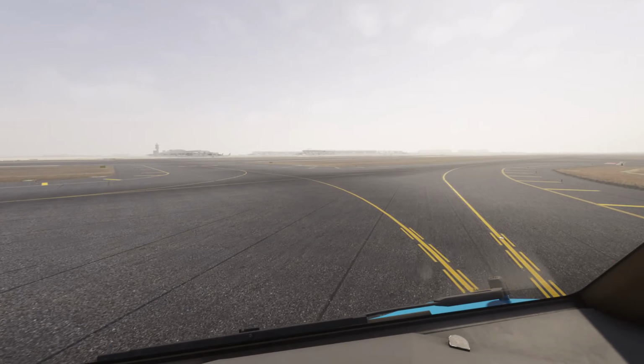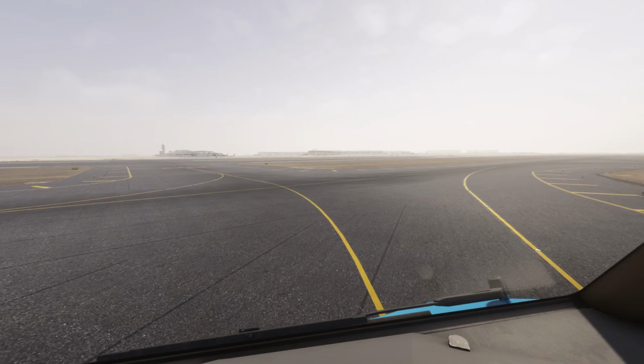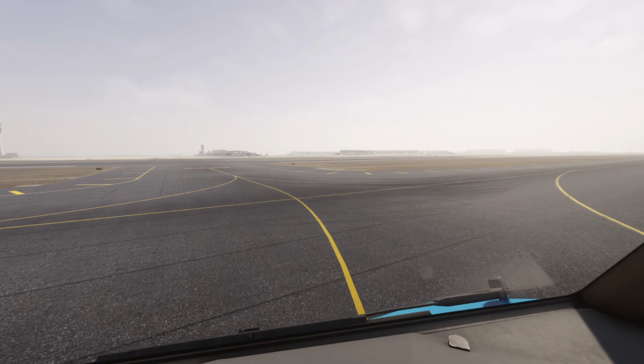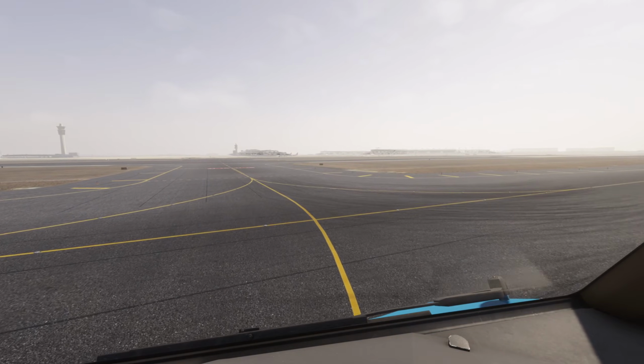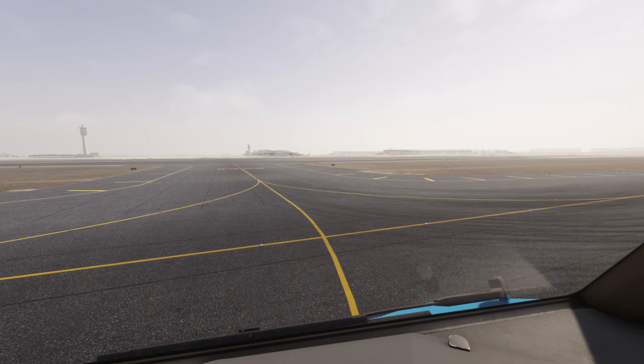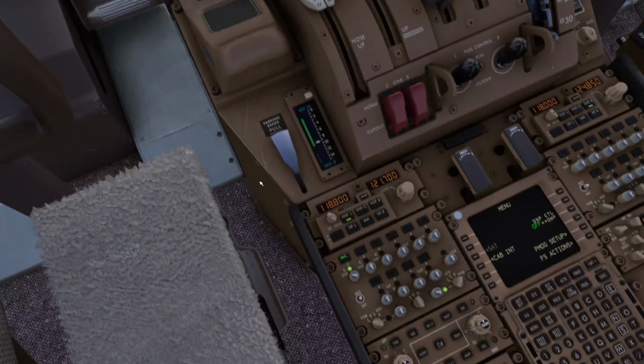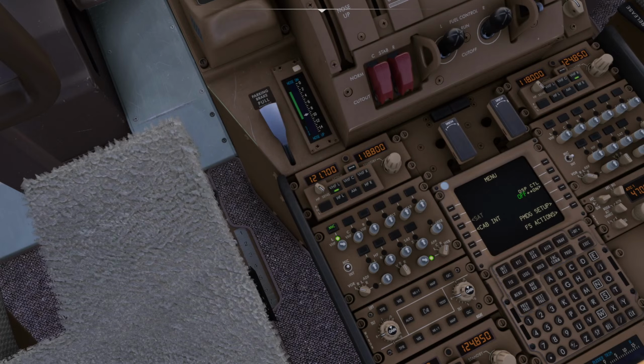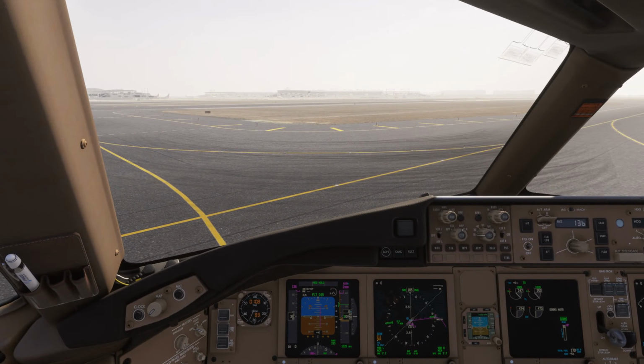Korean Air 921 Heavy, contact ground 121.7. Ground 121.7. Korean Air 921 Heavy, request taxi to assigned gate.